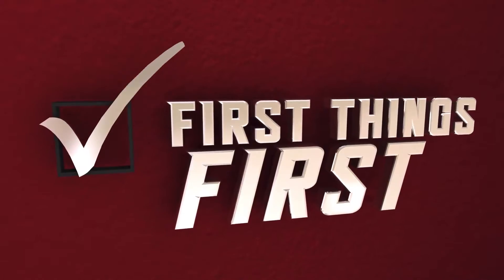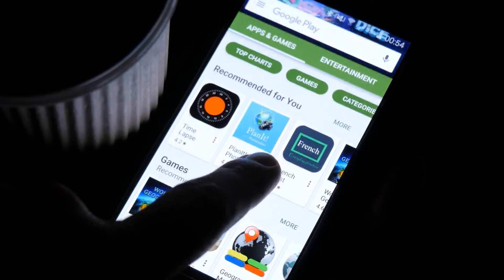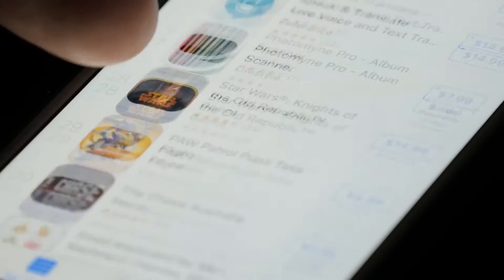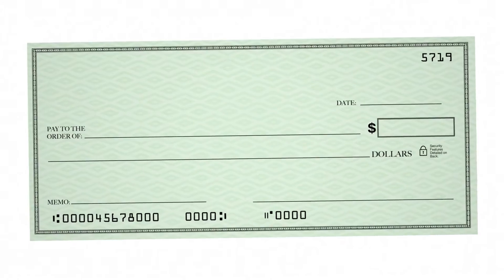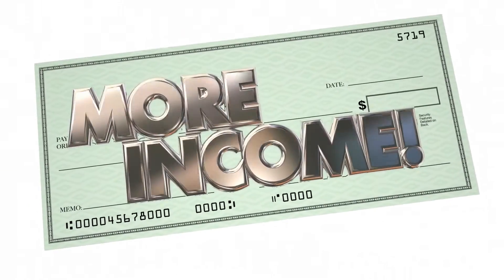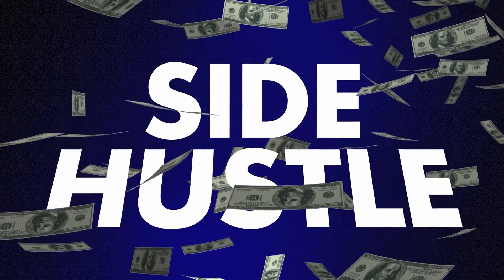First and foremost, I'd like to demonstrate that this works and that it works for both iOS and Android, so it's accessible in both the App Store and the Google Play Store, and it's a completely free app. But I just want to point out that this is just if you want to supplement your full-time income — you won't be able to make a lot of money with this. You'll probably only make a few dollars a year, so it's not a long-term income.